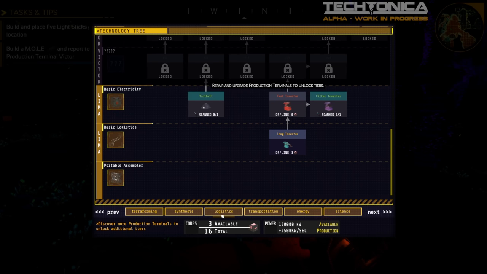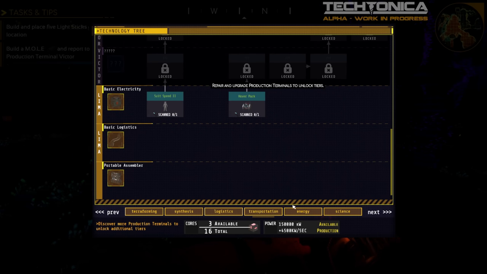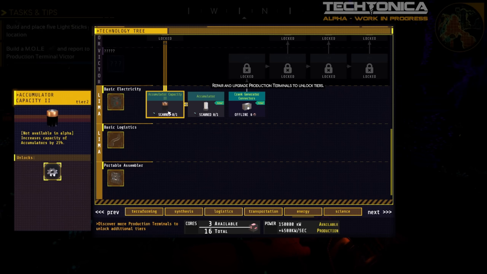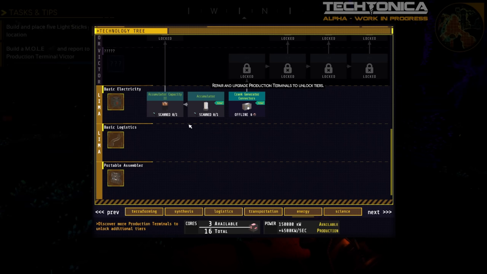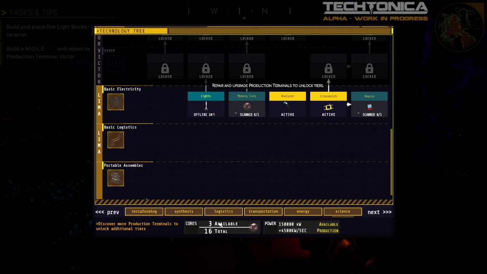Light sticks. Okay, hold on. So logistics, transportation, suit speed, hover pack. What? Energy, accumulated capacitor, 2 accumulator, crank generator connectors. Science. Oh, lights. Repair and upgrade production terminals. Oh, I can't do this because I'm missing cores. Discover more production terminals to unlock additional cores.